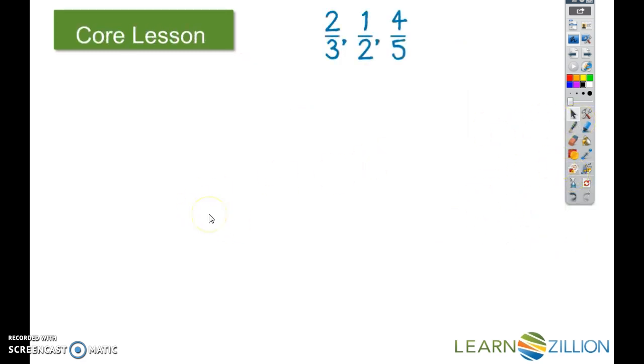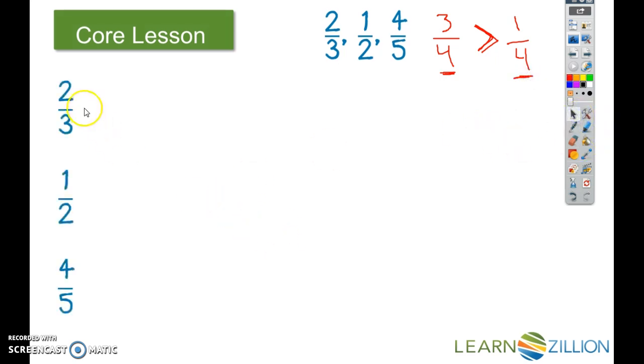Alright, so now we're going to get into our core lesson about trying to compare fractions that don't have common numerators and denominators. So if you look at the top, these 3 fractions, it's not easy to compare because they don't have common denominators like we had with 3/4 and 1/4, which was really easy. 3/4 is greater than 1/4 because 3 is bigger than 1. It's not going to be as easy with these, so we have to find common denominators just like we have common here to make it easy.